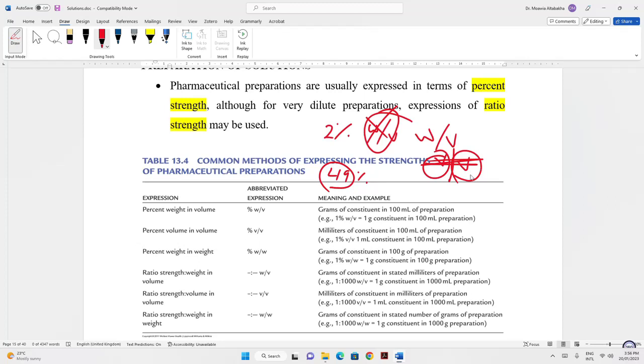But if I'm mixing, for example, solid with solid, just for the argument, I'm mixing sodium chloride with sucrose or glucose, and this mixture is a solid mixture, and I tell you the concentration of sodium chloride in the mixture with the sugar is 2%, and I may not give you the V by V or W by W, etc. So you should know, because I'm talking about solid with solid, and this mixture is a solid mixture, I know it's W by W. And what it means, there are 2 gram of sodium chloride in 100 gram of the mixture.